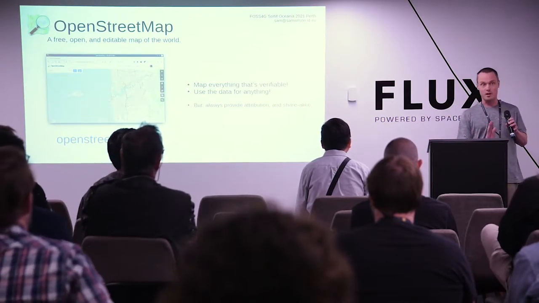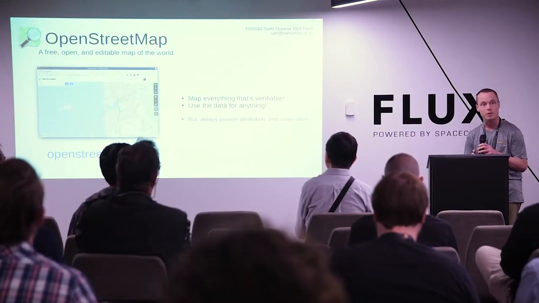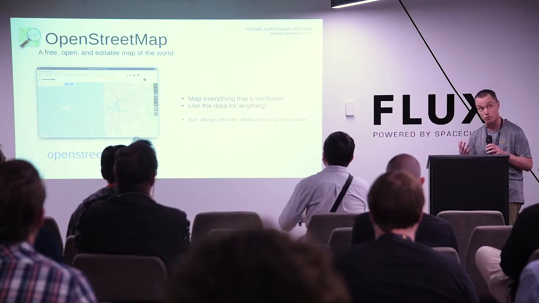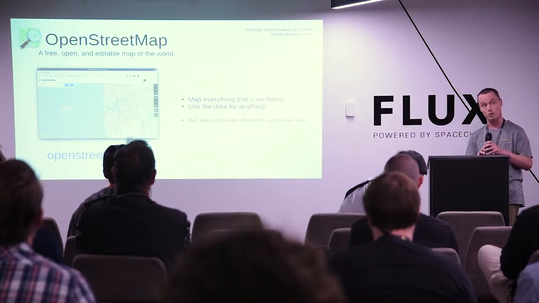Okay, so OpenStreetMap, or OSM, is a free, open, and editable map of the world. It's free in cost, and it's libre. It's open and free to use however you want, for commercial purposes or anything. It's editable by anyone. You don't have to have any qualifications. And it's really based around people editing geography that they know locally. So it's a global map, but it's built by locals.